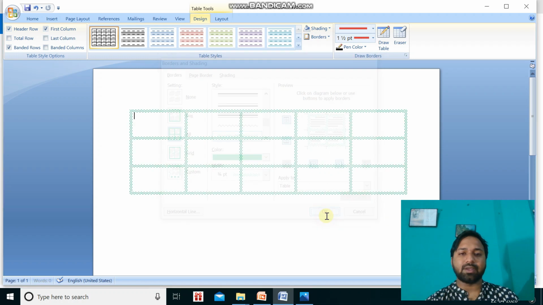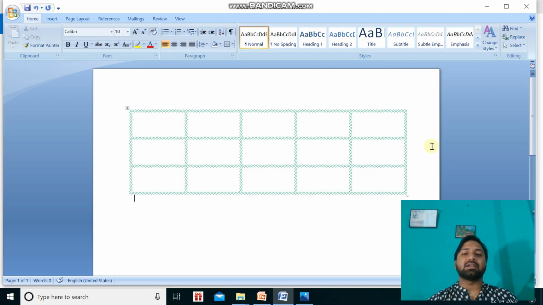Press OK. See, the table's design is changed. This is how you can put borders.